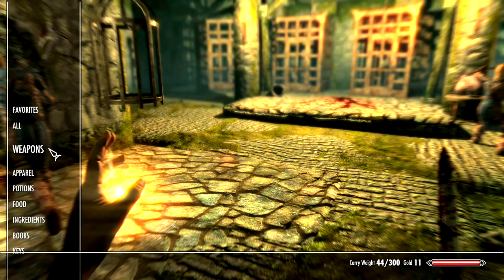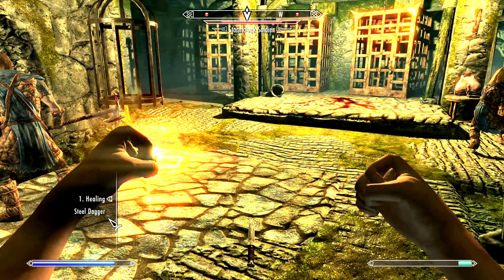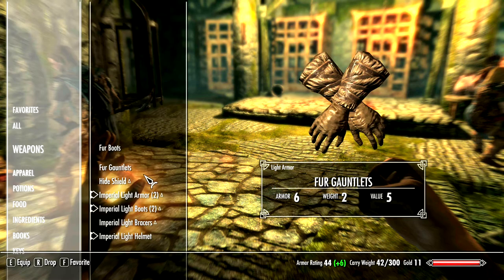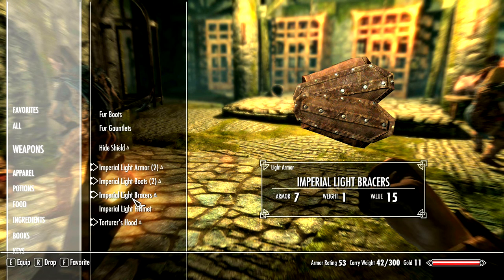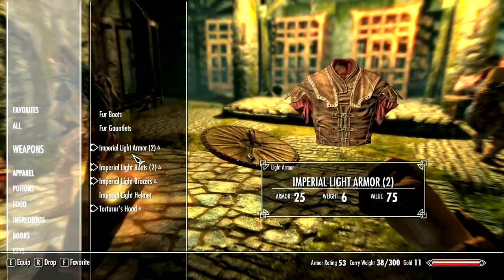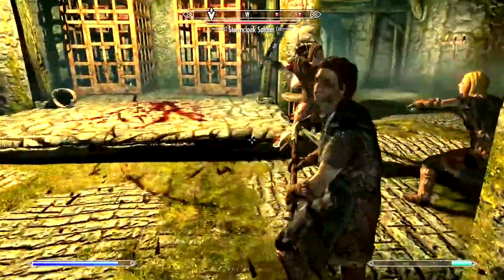So, let's drop the iron dagger. Favorite the steel dagger. Put it to number 2. Let's equip the torturer's hood and the imperial bracers. Armor rating 53. Nice. Let's drop that shield.